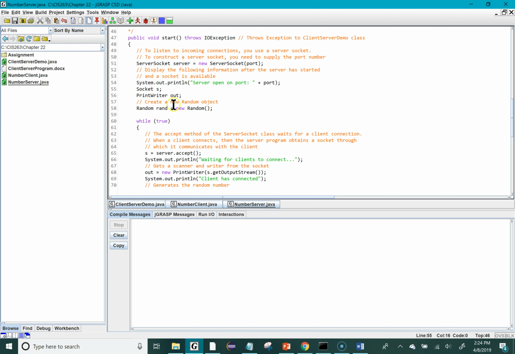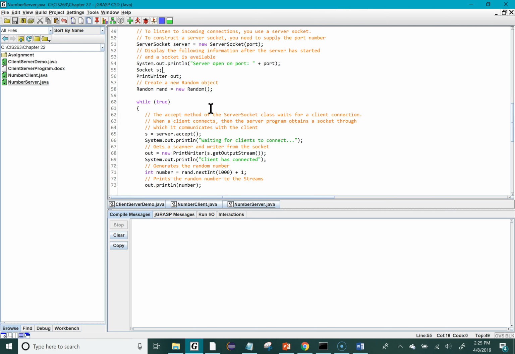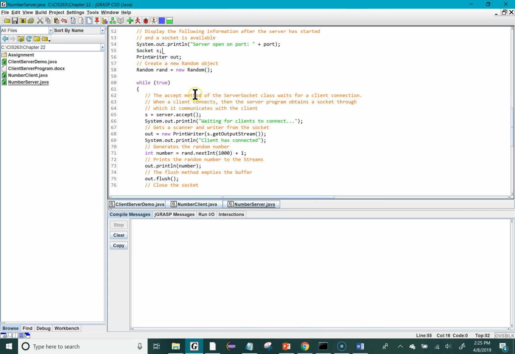After that, we'll create a new random number, and then, while true, the accept method of the server class will wait for a client connection. When a client connects, the server program obtains a socket through which it communicates with the client.